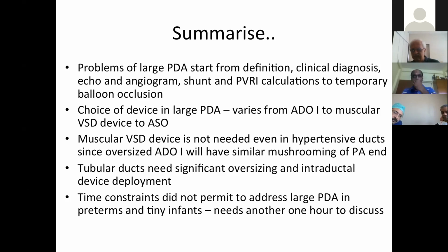Having said that, the constraints of this particular assessment should be, A, there should not be any pulmonary valve turbulence or pulmonary regurgitation, aortic valve turbulence or aortic regurgitation, and the ventricular function should be normal. Biventricular function should be normal. Whenever any of these caveats are there, the QP by QS is difficult to calculate.